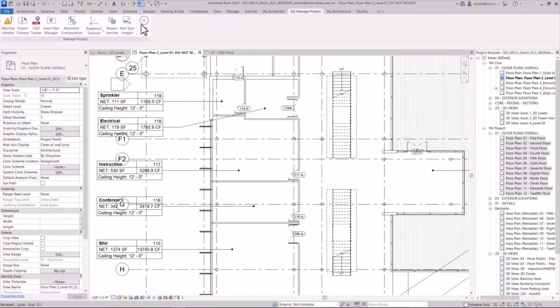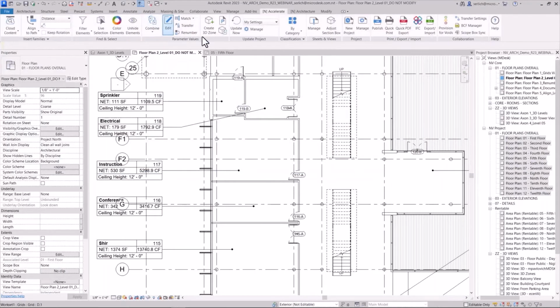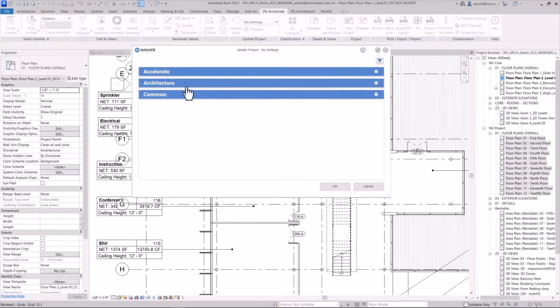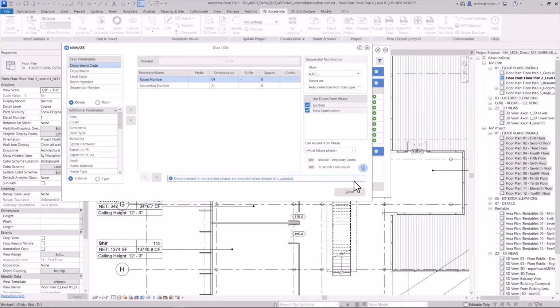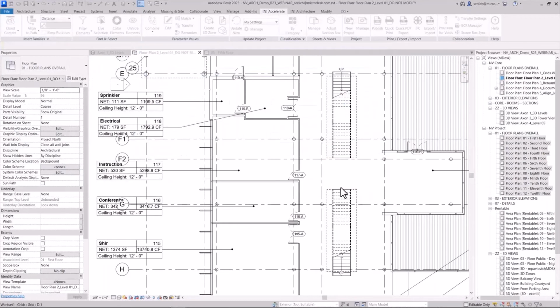And just like with our furniture elements, we want to automate this so that every time we change our room numbers, it will automatically update the doors as well without us having to think about it. So just like we did with our furniture parameters, we're going to tell Naviate that we want it to be updated every time we sync, but also every time we specify update now manually, making sure our settings are correct, hitting OK.